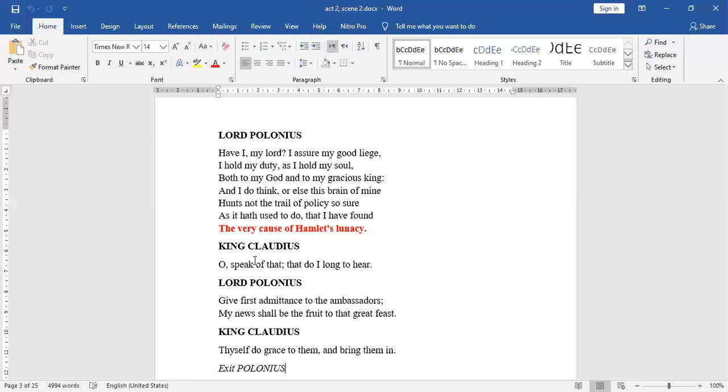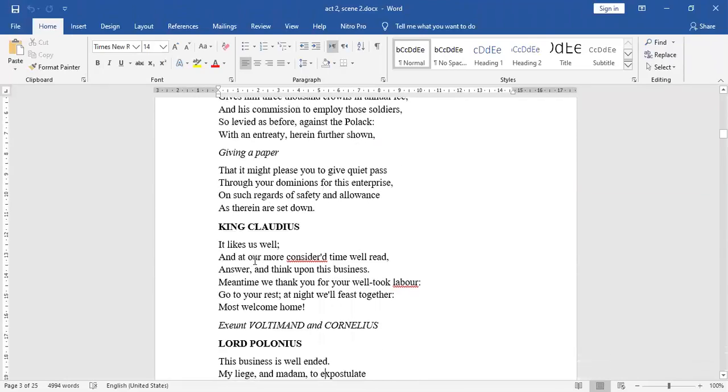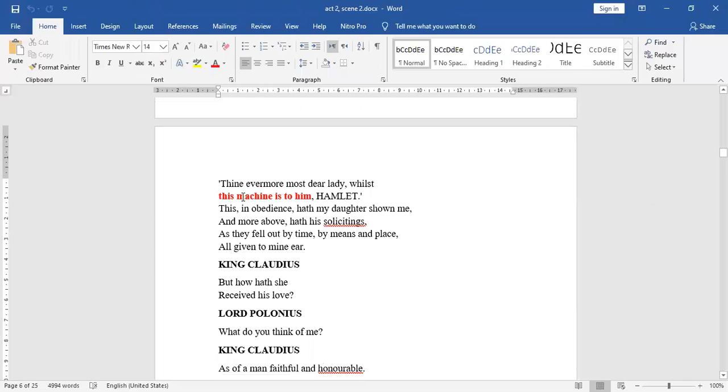So his use of the word machine, as you will see here in the red color, what does this word machine mean to him? This word machine reflects Hamlet's low opinion of the body when compared with the spirit. So Hamlet has nothing to do with the body. He looks for the spirit, which is a very clear, crystal clear indication that his love for Ophelia is a true one. It is not a love for the body, it is a love for the spirit of Ophelia.